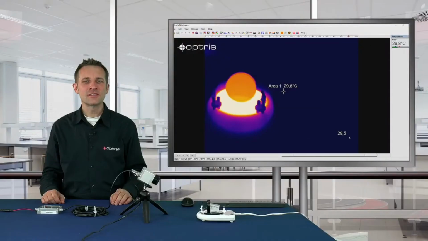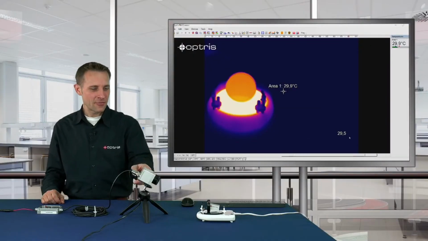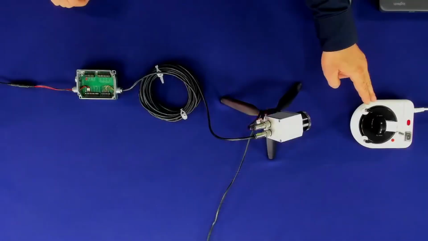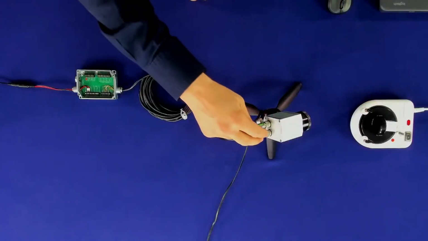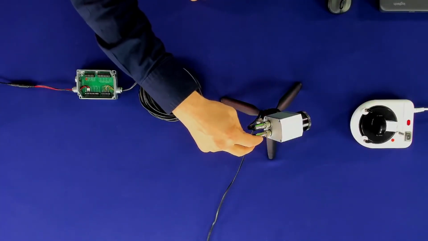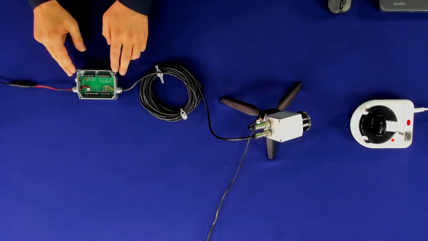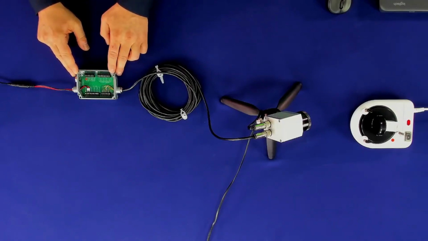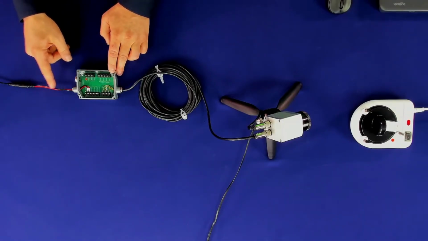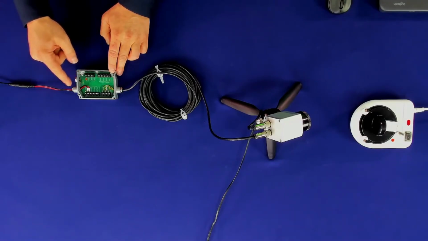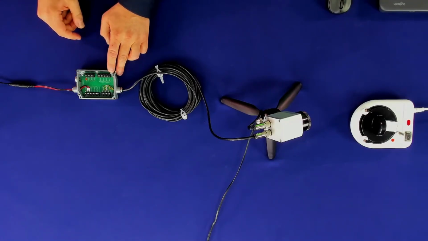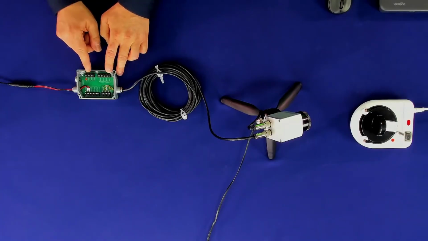Let's start with the next test setup. As you can see, I have here again the PI camera. The PI camera is looking at my heated object. And at the PI camera, I'm using again the process interface. I have the process interface cable here, which is going to the electronic box of the PIF. And what you can also see is my external power supply. It's going into the electronic box. For my test setup, I installed here a red LED because I want to see an alarm recognition.